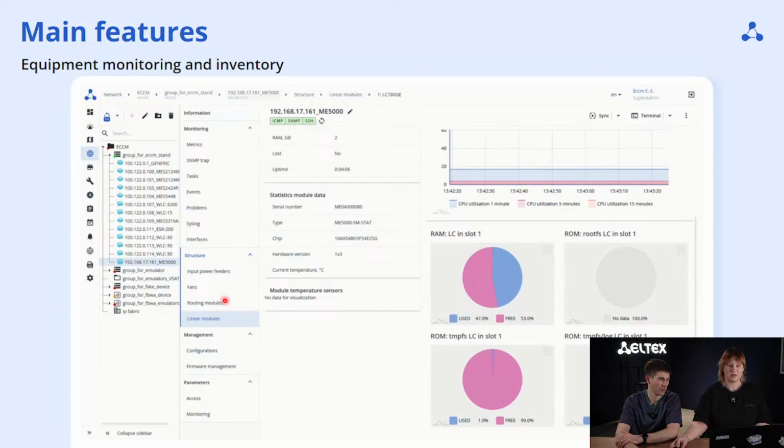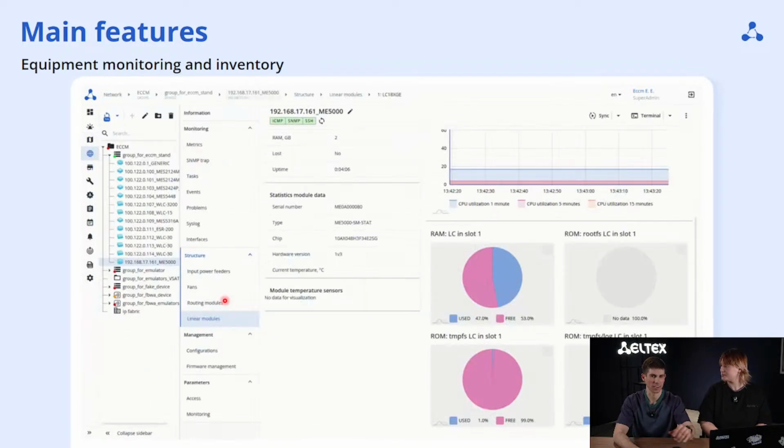Right. And of course, on the main interface there will be the most basic inventory information, such as serial number, model of the equipment, its uptime, etc. And of course, RAM, ROM, CPU utilization. Everything is conveniently displayed in a visual, pretty to the eye way, I would say. And it's also interactable, so you can pick all the graphs you want and see an actual quantity, and not just a percentage. Great stuff, thank you.